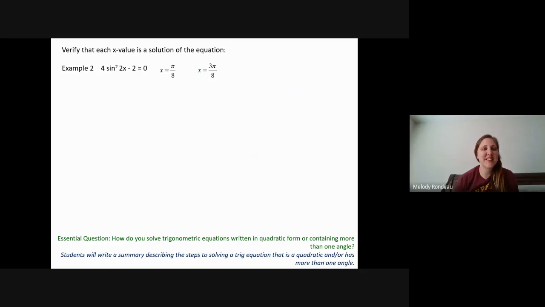All right, so on to number 2. Same kind of thing here. Before I jump into this one, I want to remind us about what this little squared means. I'm going to rewrite this equation to help us out. My equation says 4 times sine 2x squared minus 2 equals 0. That squared really means that I'm squaring the sine function, which is sine of the angle. Writing it this way is going to be more helpful when we're plugging in. I just don't want us to get confused about what gets squared.